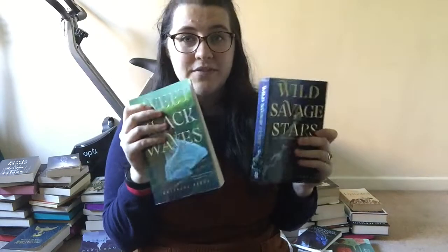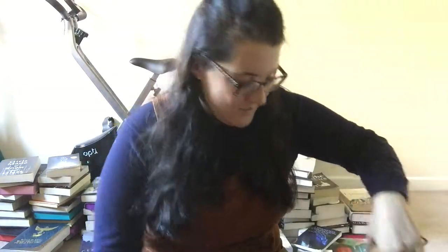Sweet Black Waves and Wild Savage Stars by Christina Perez — good books, going on the shelf. Now we're at P, which I've talked about in the previous video — my Inheritance Cycle collection. These you can tell are quite well loved, except for Inheritance which I've mostly listened to on audiobook. I know people are a bit split on these — there are die-hard fans of the Inheritance Cycle and there are people who quite rightly acknowledge that a lot of it is allegedly plagiarized.